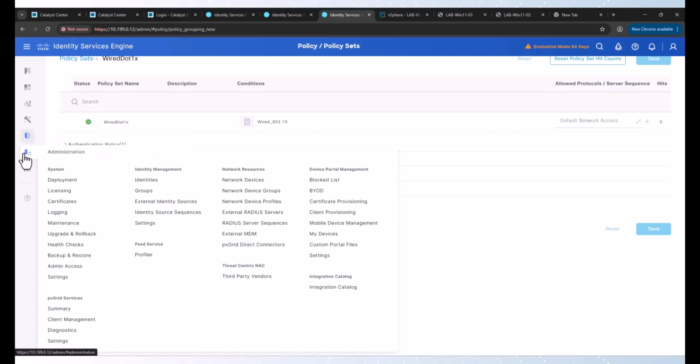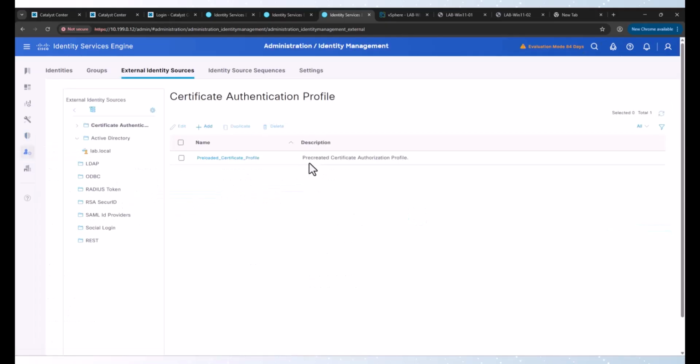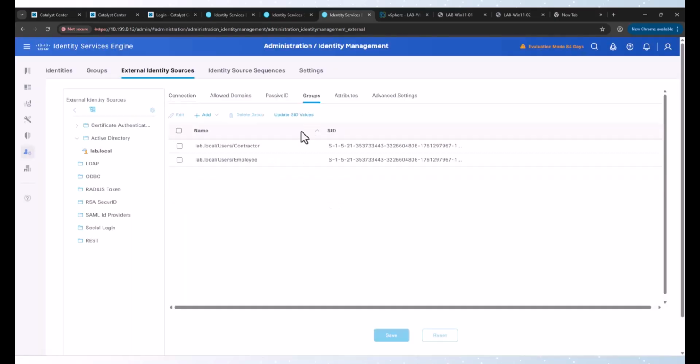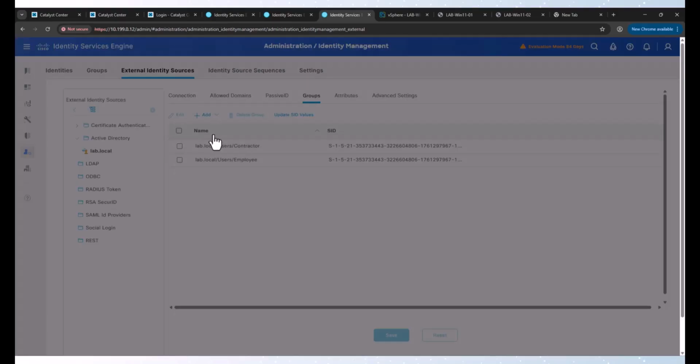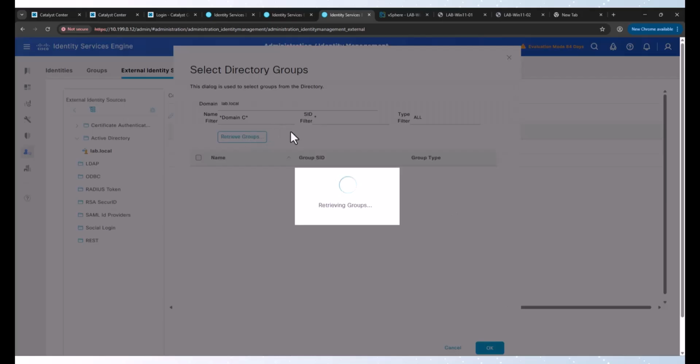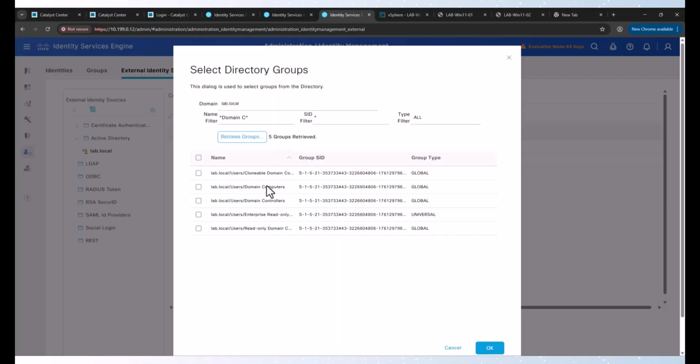We're going to go back to our external identity sources, and we're going to add another group from Active Directory because I don't want to have to worry about adding the machines to a group. I'm just going to use this domain computers.